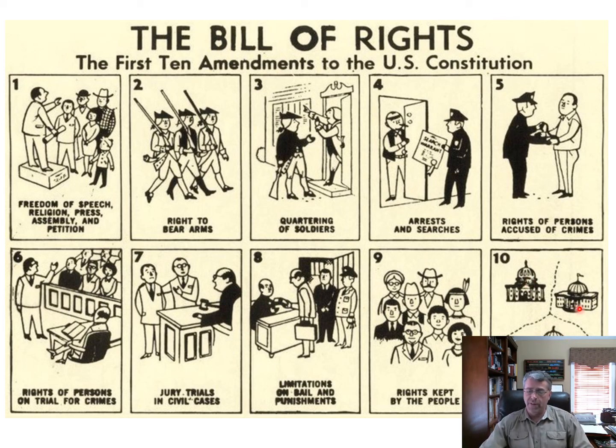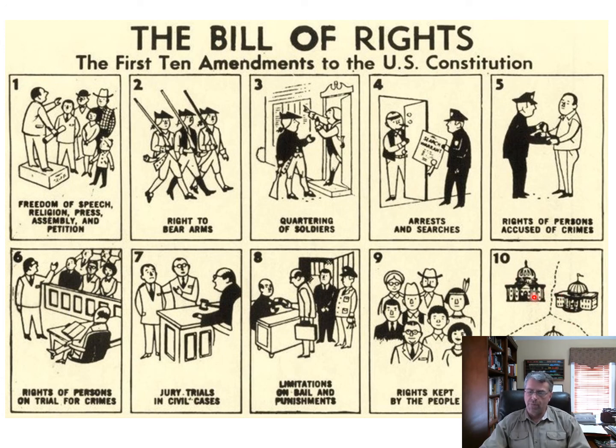In the Constitution, there's no mention of slavery as far as its legal status in the United States. It doesn't say it's legal, it doesn't say it's illegal. The Constitution does not address the institution of slavery. So Southern states will argue that since the Constitution does not address it, then it is up to the state governments. The individual states can decide for themselves whether slavery is going to be legal or illegal. And so this will be another big argument that the Southern states will use to defend slavery.